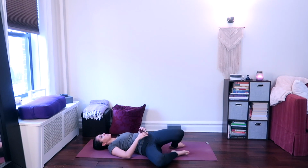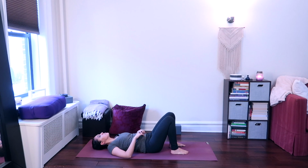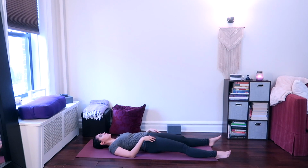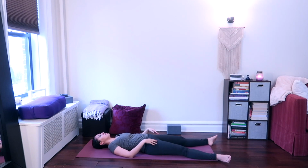Slowly come back through the center. And from here, we will take a shavasana. Straighten your legs out onto the ground. Separate them apart. Place your hands down by your sides. Turn your palms up towards the ceiling. Close your eyes. Come inward once again. Once again, come back to the breath, focusing on the inhales and the exhales.